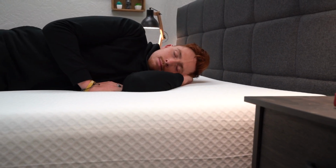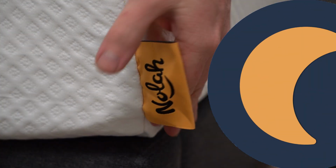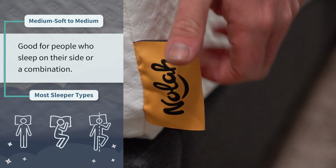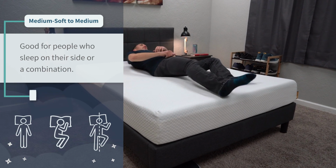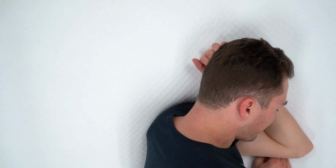In addition to its overall firmness level, we would place this bed right in between a medium and a medium soft on our scale, so it is going to be on the softer end of the spectrum. It should work for all sleeper types, back, side, stomach, and combination, but if you're maybe a primary side or a combination sleeper who's looking for a more pressure relieving type of mattress, maybe look into this one, but all sleeper types should be good to go with this option right off the bat.